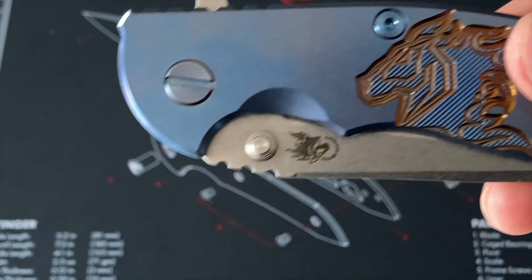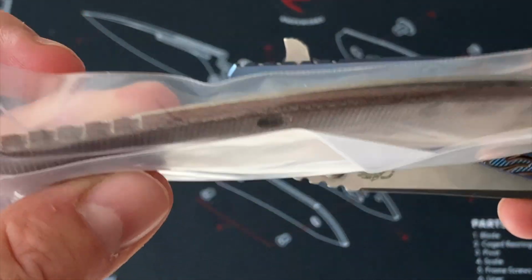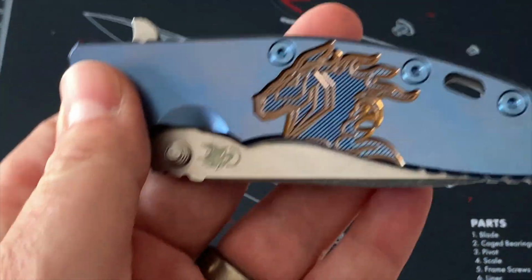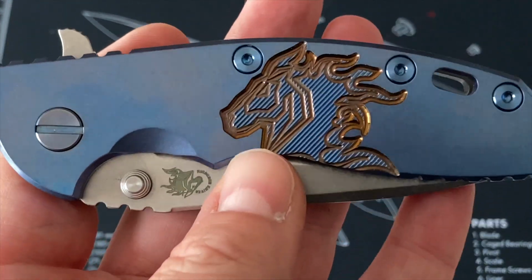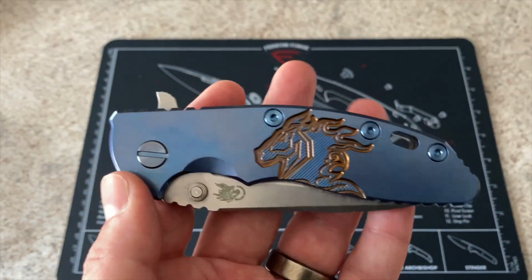So Jared, knowing me, sent along my Carta scale with a steel liner. So not going to be so much of an issue. I may put that on for carry and then put this back on for the video because I want to give this an honest shot.